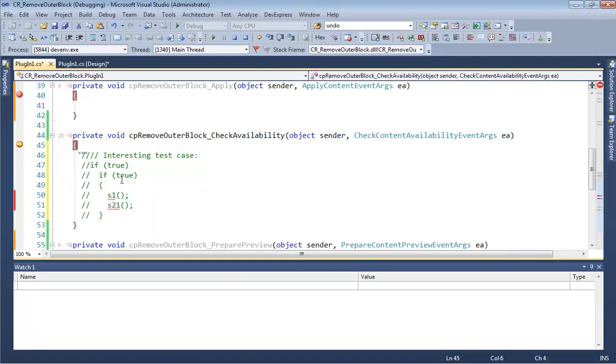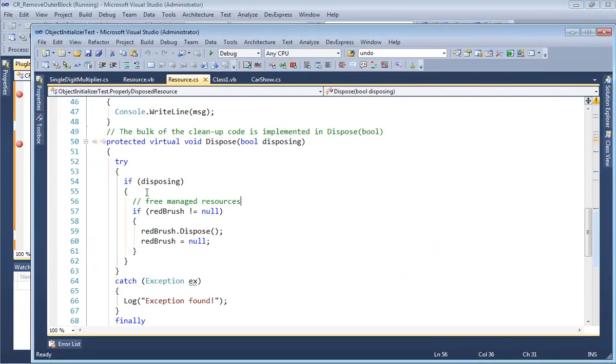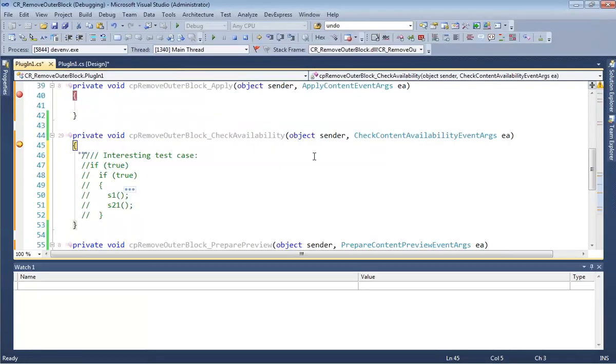So I'm just going to run here for a second. I want to put the caret actually on the thing I'm interested in. Yeah, right here. Come on. Should see the breakpoint. Why is it not breaking here? Because something is already available. I see why. Okay. So what did I just do? Let me explain that. I moved the caret to the if statement, and I was expecting the breakpoint to hit.